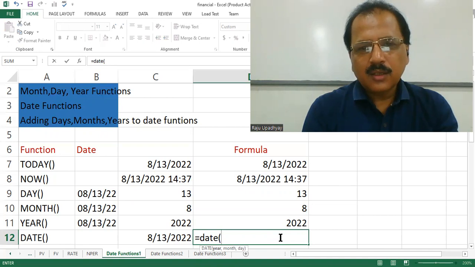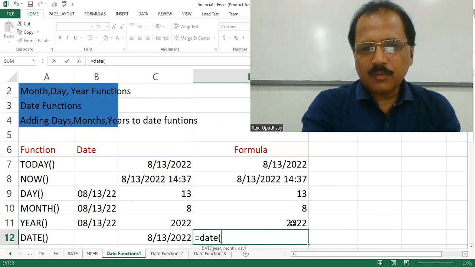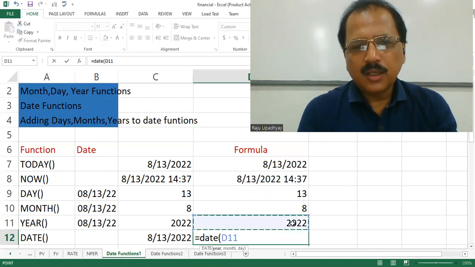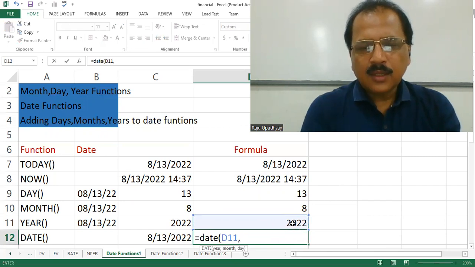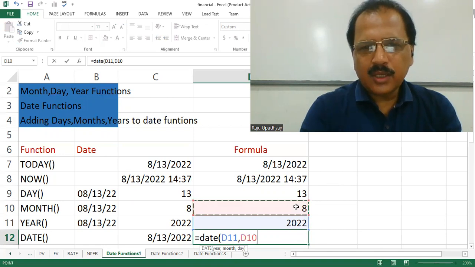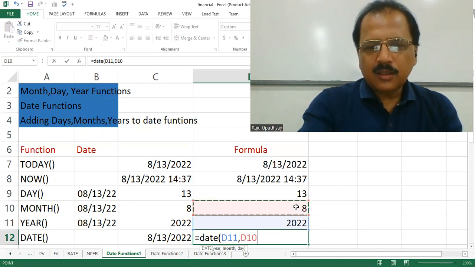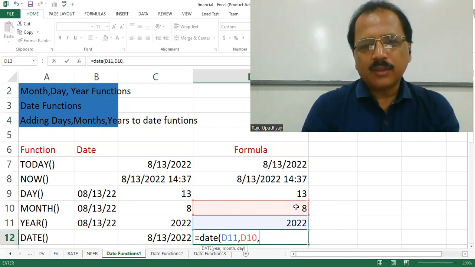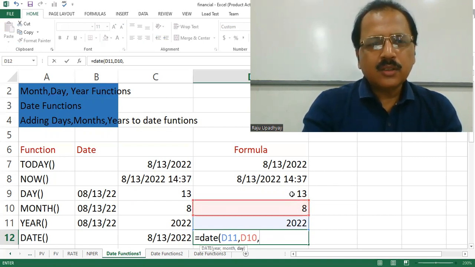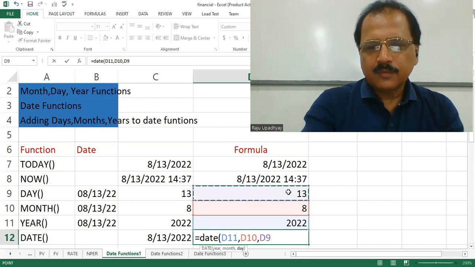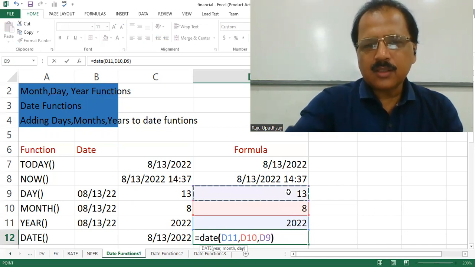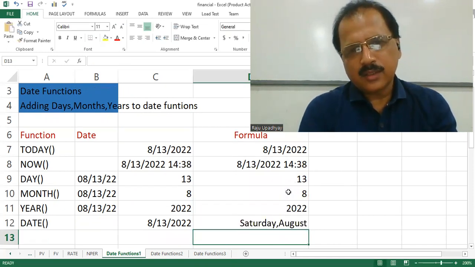The first is the year number, so we can select D11, comma. Then we have to mention the month number. This is the month number 8, which is placed under D10, and then the day number is placed on cell address D9. And then if we close it and run this, we are getting today's date.